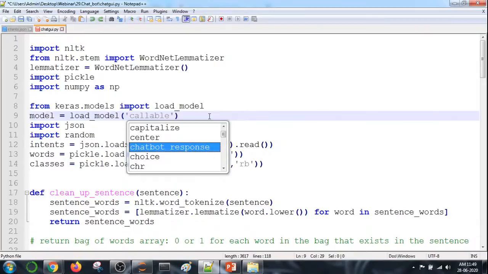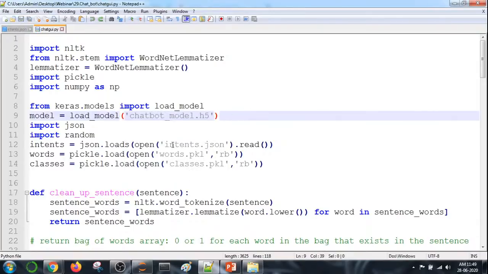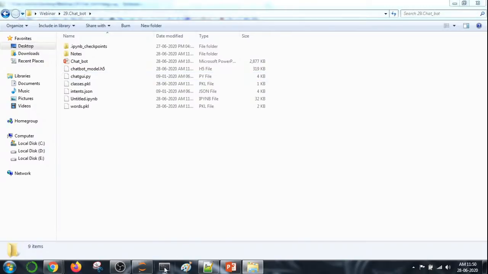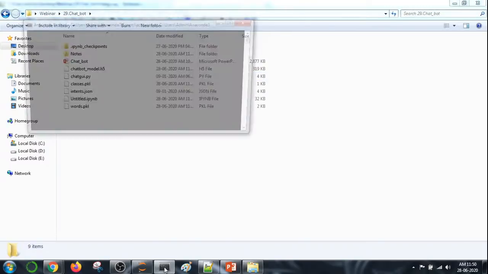Here I am having the chatbot file, and then I am again using the intents and words.pkl file and the classes.pkl file. So this is my GUI part. I want to run this GUI part to check whether the code executes perfectly or not.